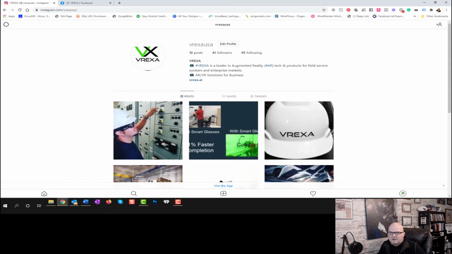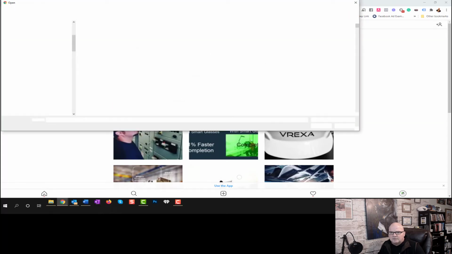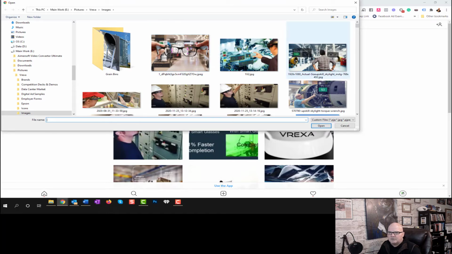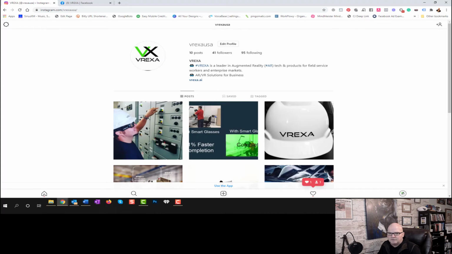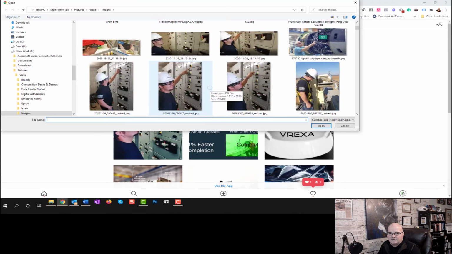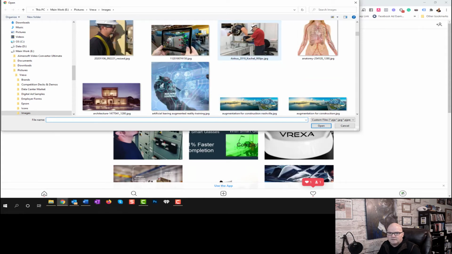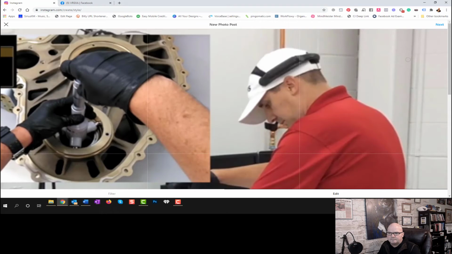I've already grabbed some content and just copied and pasted it. What I'm going to do is hit this plus symbol to create the post. I'm going to grab some image that would be good here. I'm just going to go ahead and grab this one. It's pretty large. Let me grab a different image there, so I'll hit the plus symbol. We'll grab a different image here, and this one looks good. Then we can hit next.